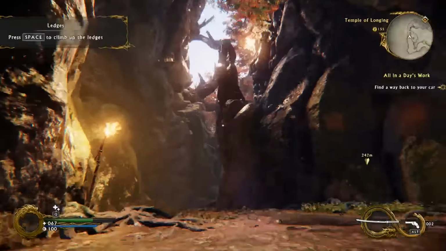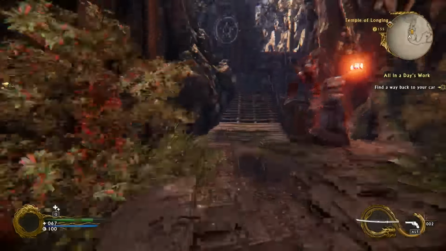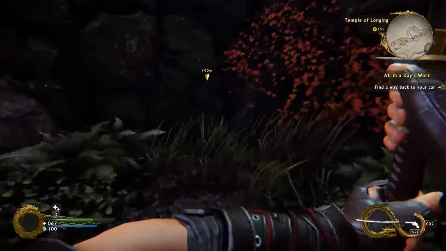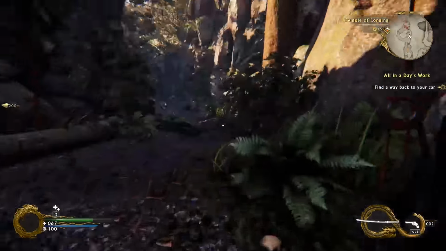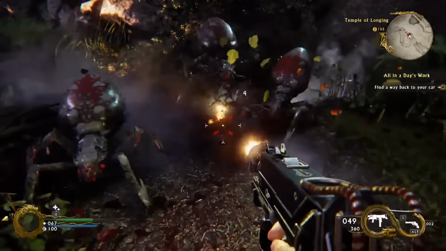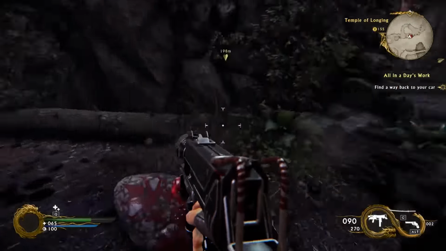Jump to climb the ledges. Some Prince of Persia action going on. I like that. Man, the action is so fast, y'all. I feel like a total badass. That's a stone. Okay. Oh, hello. I ain't gonna even lie, I feel like an Asian thug with this machine gun.